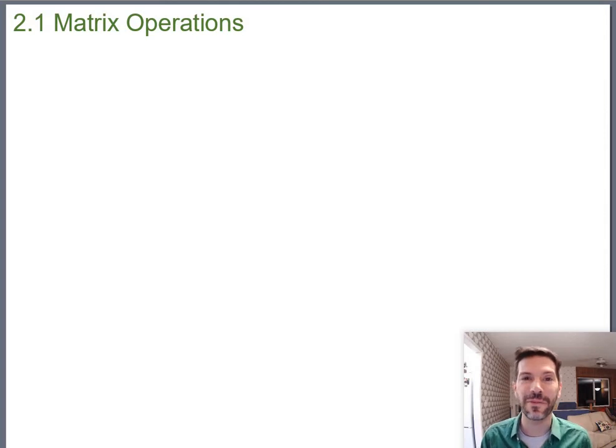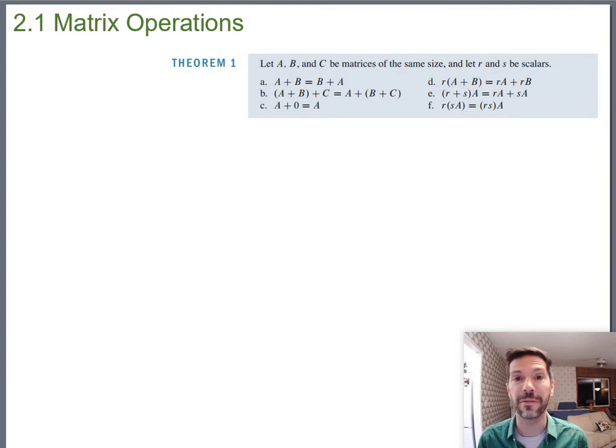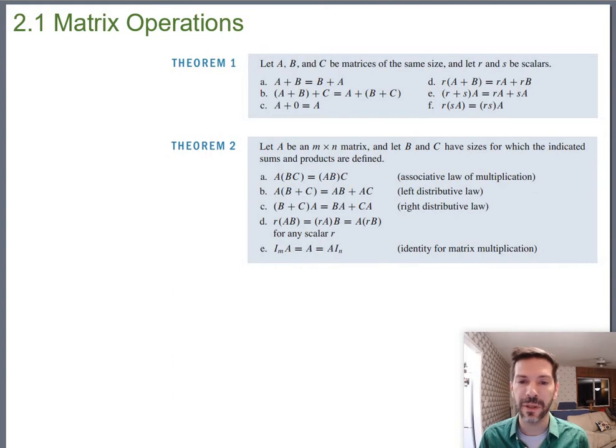All right, let's finish up a few ideas about the basic matrix operations. Just to recap where we were, we introduced the idea of adding matrices and multiplying matrices by a scalar. This was Theorem 1, which summarizes what you can expect from doing that. Then we talked about multiplying a matrix by another matrix. We looked at two different ways to do it computationally. We didn't actually look at this, but Theorem 2 says there are some things that you can expect from matrix multiplication as well.